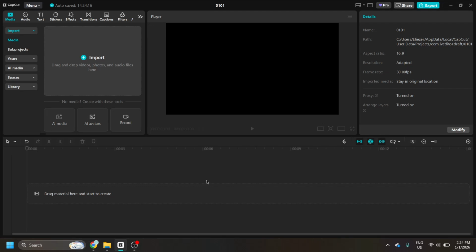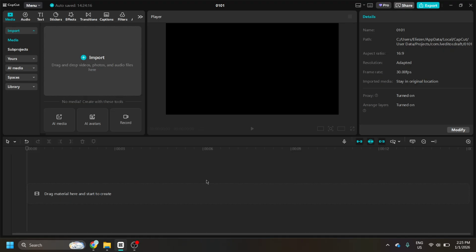In today's video, I'm going to teach you how to mute a clip on CapCut. If you're working with layered audio like music, voiceover, and sound effects, or you simply need to silence a single piece of audio in your timeline, this quick walkthrough will show you exactly how to do it cleanly and without affecting the rest of your project.